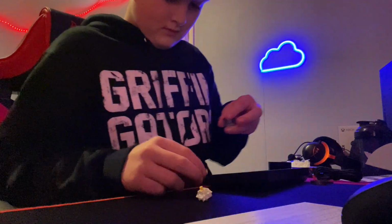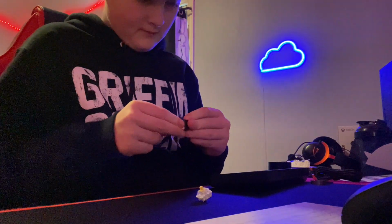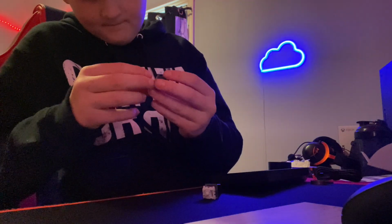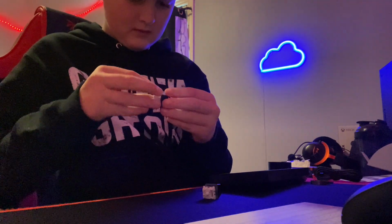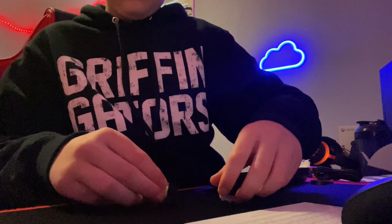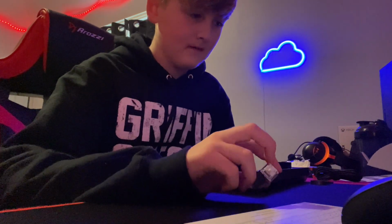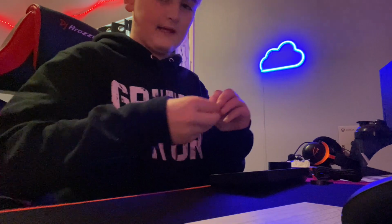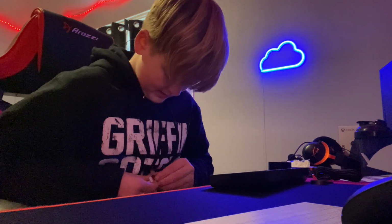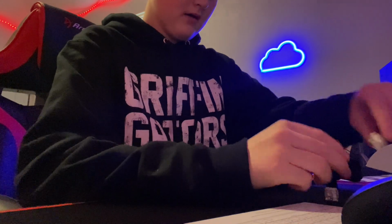Let me get some keycaps really quick. Here's keycap one and keycap two. Okay, so the keycaps are on right now. The one that sounded a little more clean and lower and clickier, that was the lubed one.